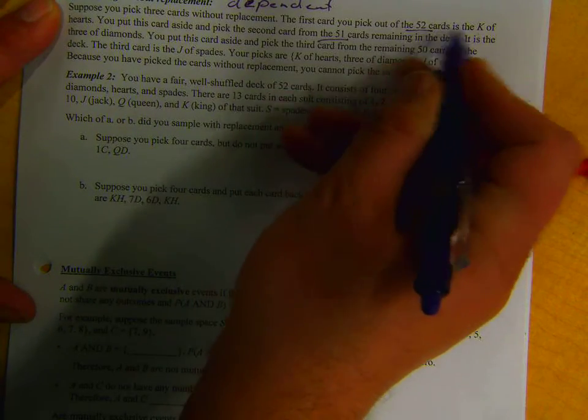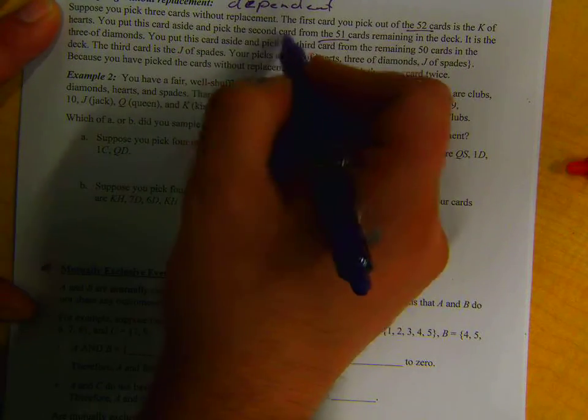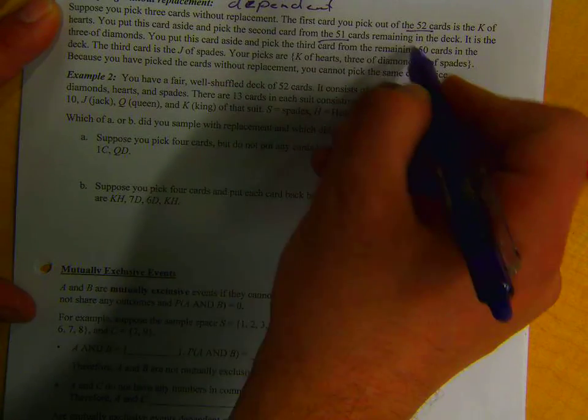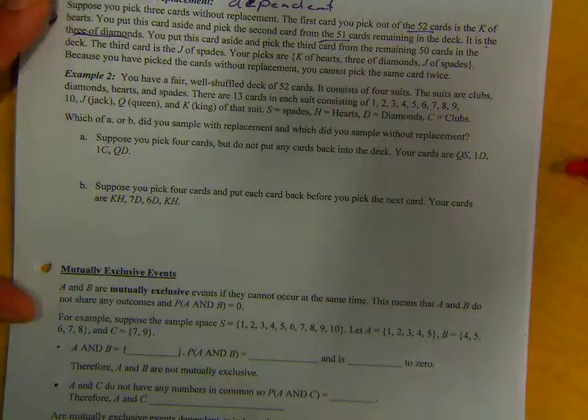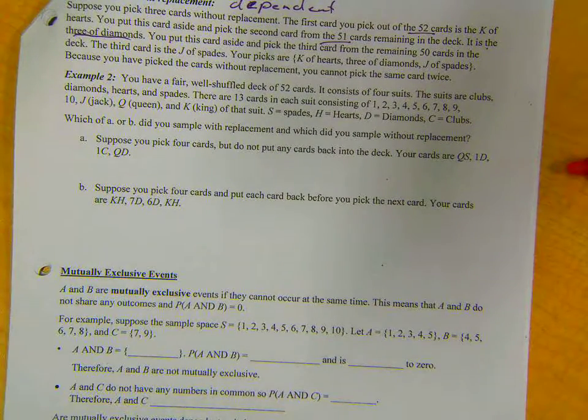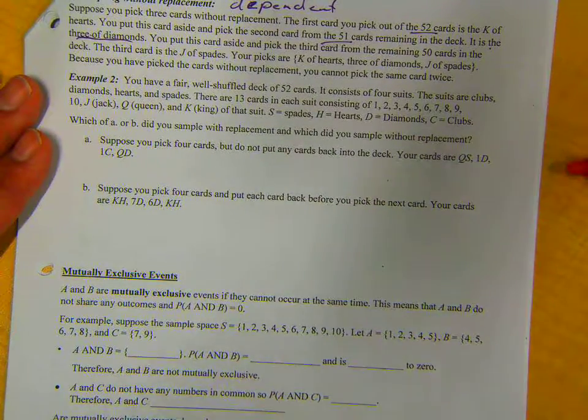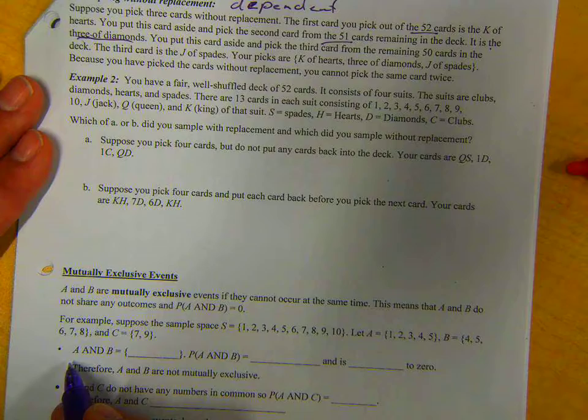So, again, examples. I pulled 1 card out. We pulled the King of Hearts. We put this card aside and draw a second card from that deck. We have 51 cards remaining, and we get the 3 of diamonds. But it doesn't matter what we get. It's just that we keep losing cards, so the denominator is changing as we go. My sample space is decreasing as I go because I keep pulling cards out. And that's the idea of counting cards, right? You're actually counting the ones that are missing, technically.